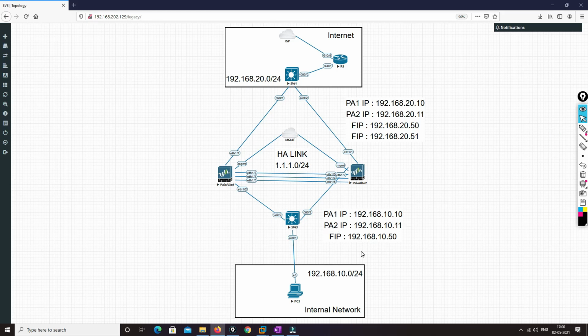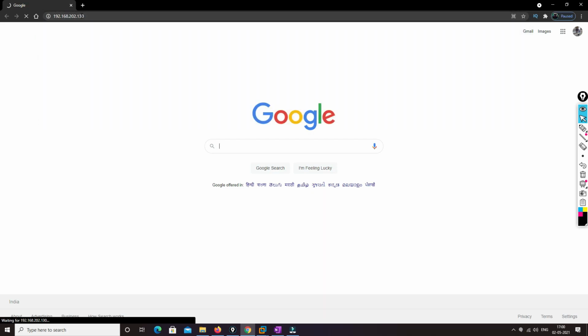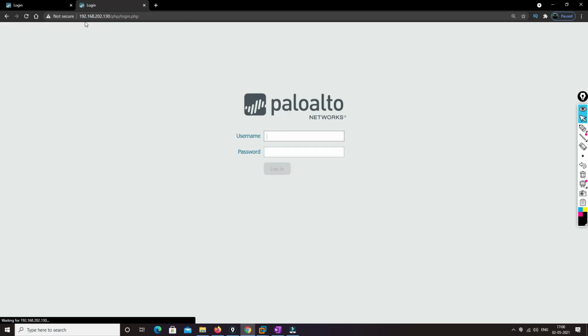Okay, so let me go here and access my Palo Alto devices, both active and standby. So this is 3.1. Okay, now let me log into this.